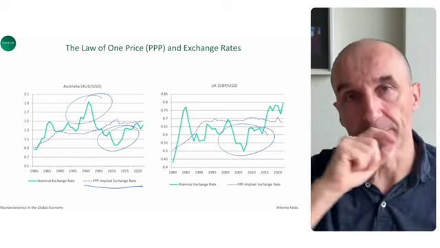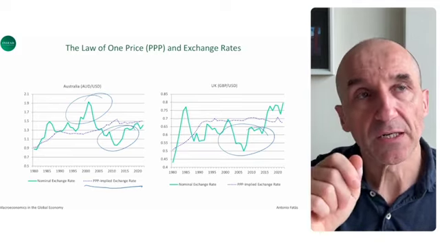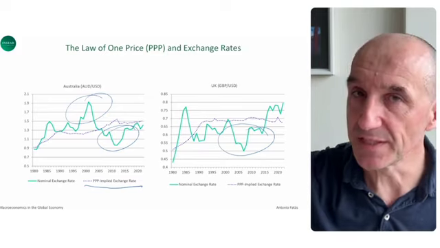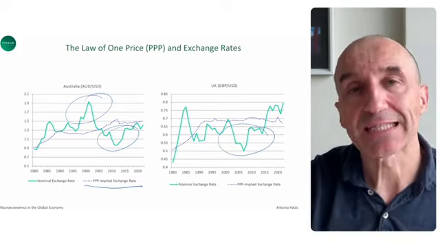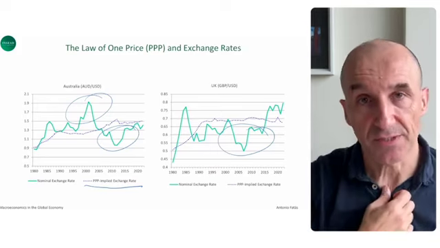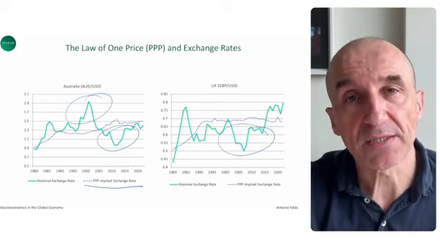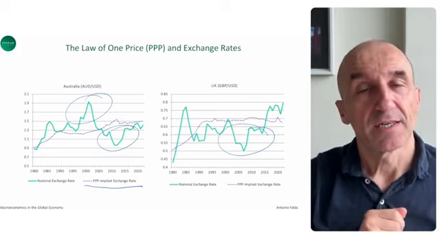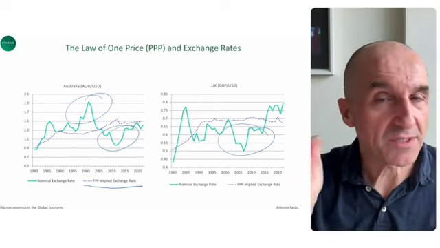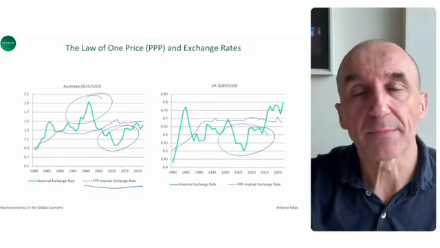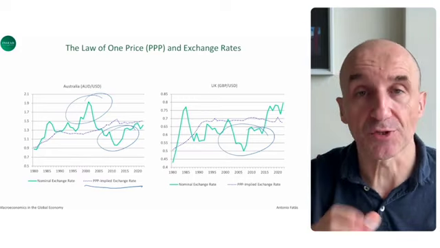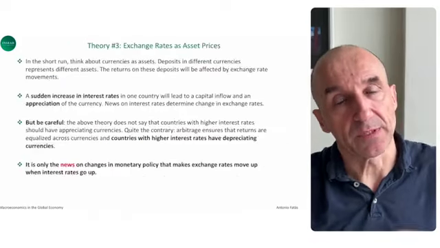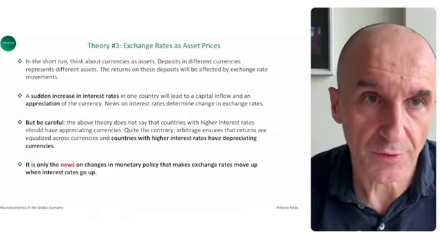There we need to change our chip. Let's not think about arbitraging goods, the law of one price, productivity. Let's think about currencies as assets. I'm sitting here as an investor. If I put my money in the US, can I get a better return than if I put it in Malaysia? Now, that has nothing to do with productivity. I'm just trying to get some short-term gains by buying and selling currencies and getting some return in both countries. Now, how do I think about the world in that environment? Let me just read these bullet points slowly for you.